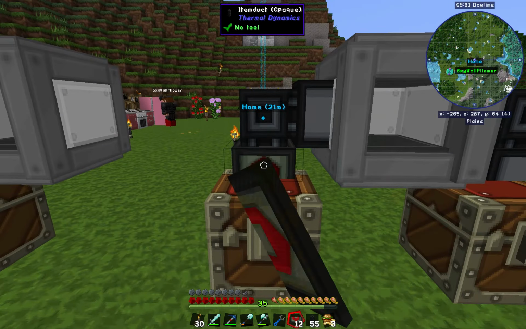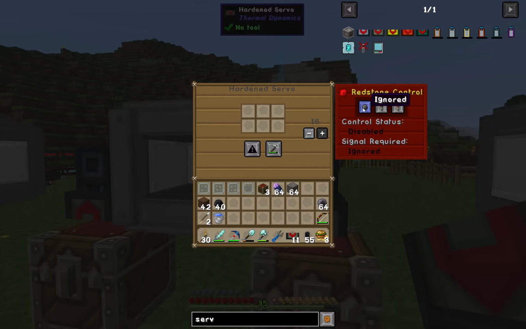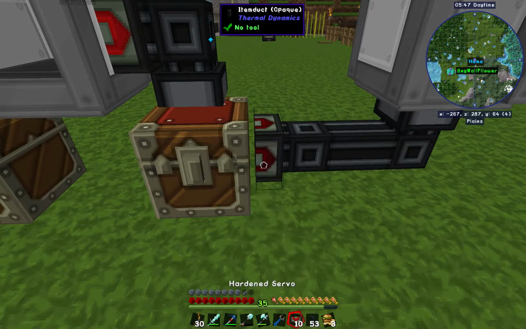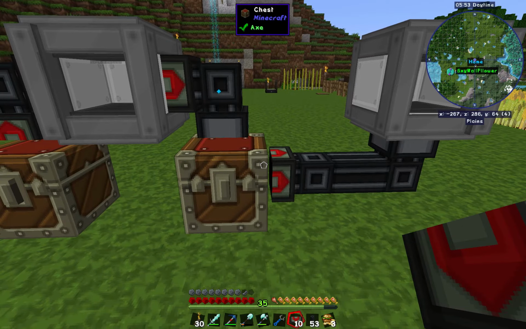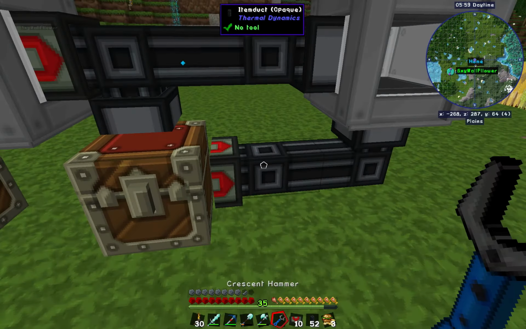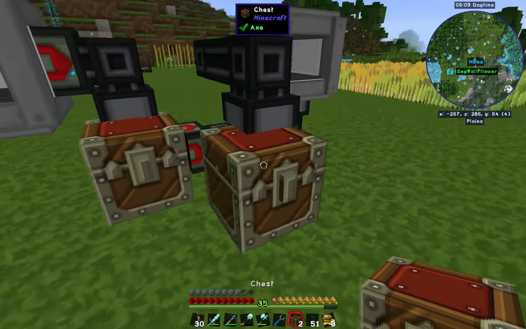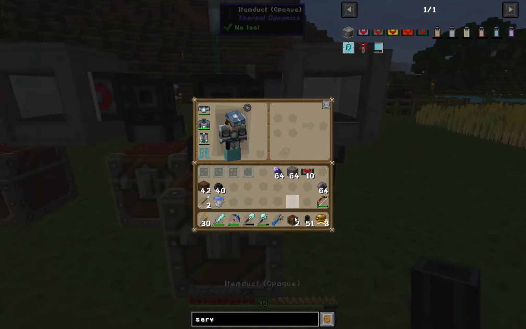Okay, and then this one, this is going to be our silicon press. So we're going to have this pull out. Actually, I want that to be maxed. So this is going to pull the silicon out, and we're going to push it in to the bottom of this one. Easy as that. And then we're going to put this here, but we're going to disconnect those two. Disconnect, there we go. And then we're going to have another chest out here, and we're going to disconnect that. This needs to be redstone.